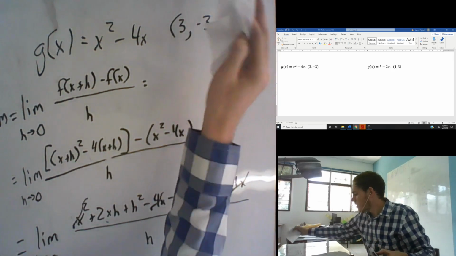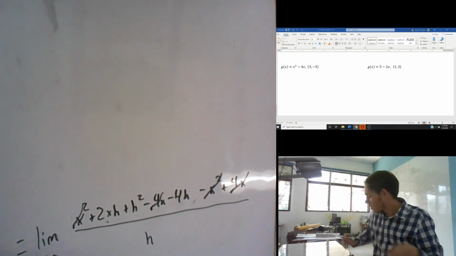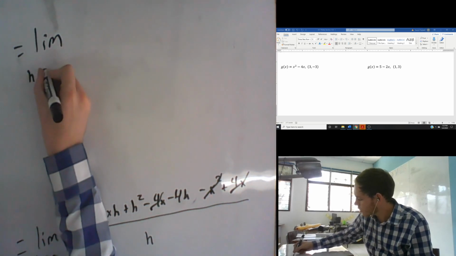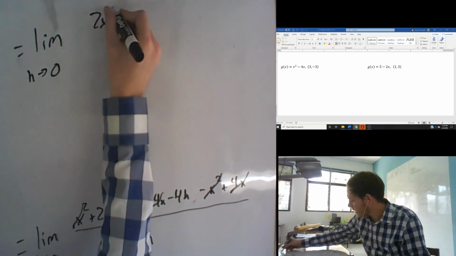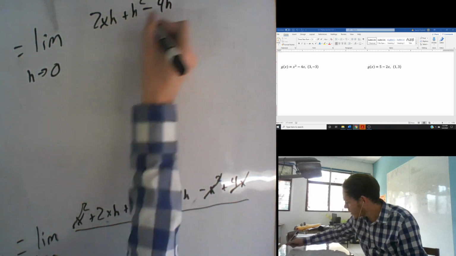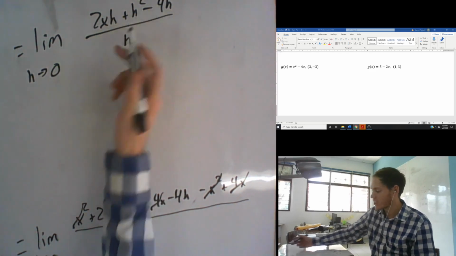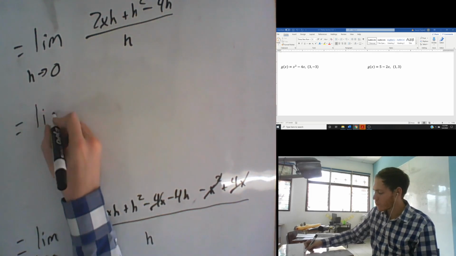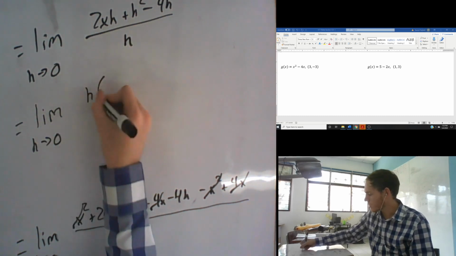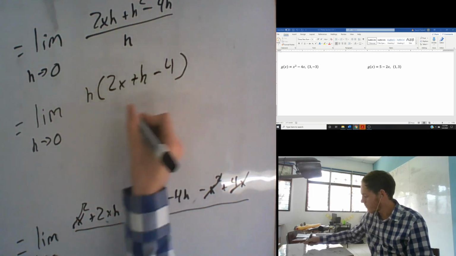So I'm going to just continue this at the top. Then we're at the point where the limit as h approaches 0 of 2xh plus h squared minus 4h, all over h. Notice the top again. You've got to notice there's an h in all of this. Before we ever take a limit, it's best to simplify. It's kind of the rule in math. If you can simplify, do it, because life usually is better that way.